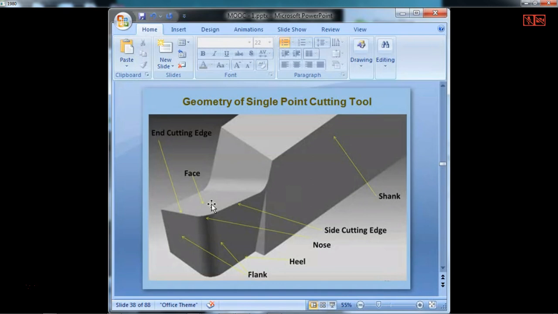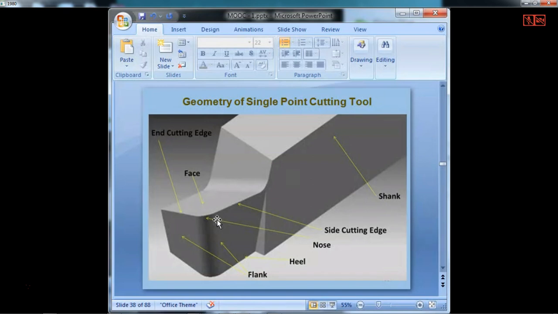What is the advantage of that is, whenever this tool becomes blunt, we need to remove the tool and take it to what is called as the tool room, where there will be a tool and cutter grinder. So we have to mount it on that, regrind it, then again bring it back, fix it on the tool post in the lathe, and again start the machining process. So this actually causes a lot of waste of time, which is not desirable in a shop floor.